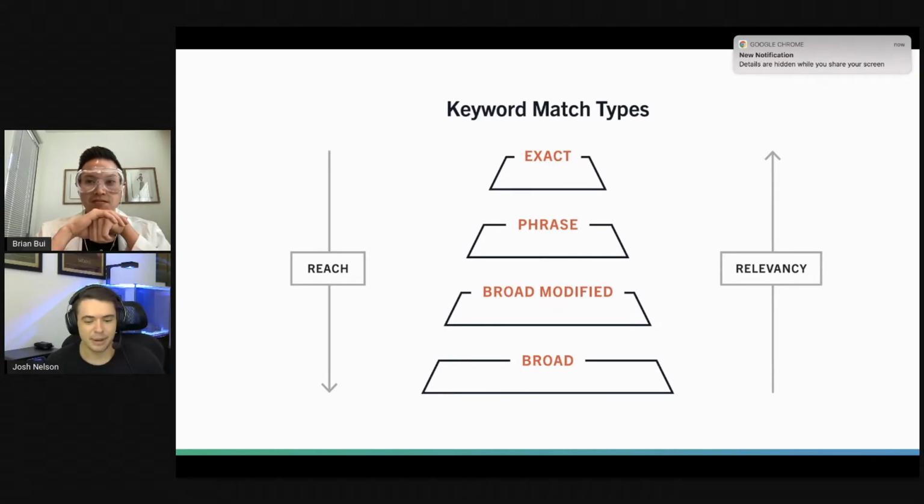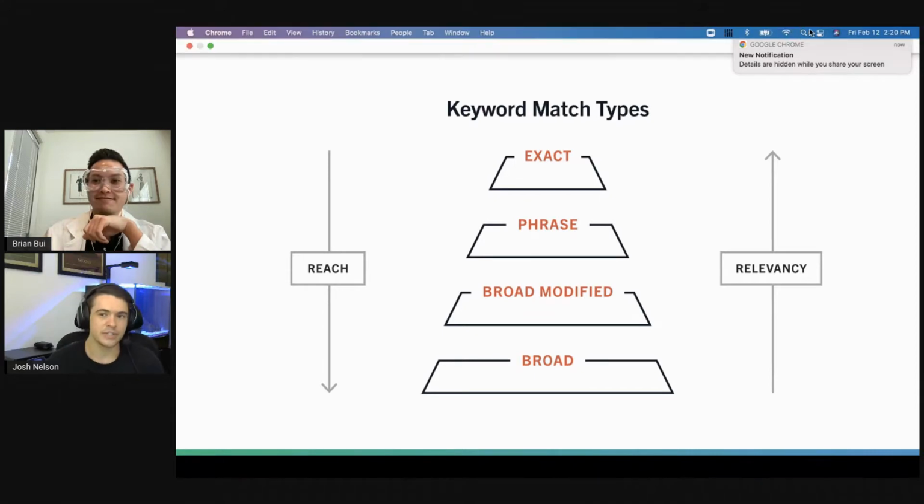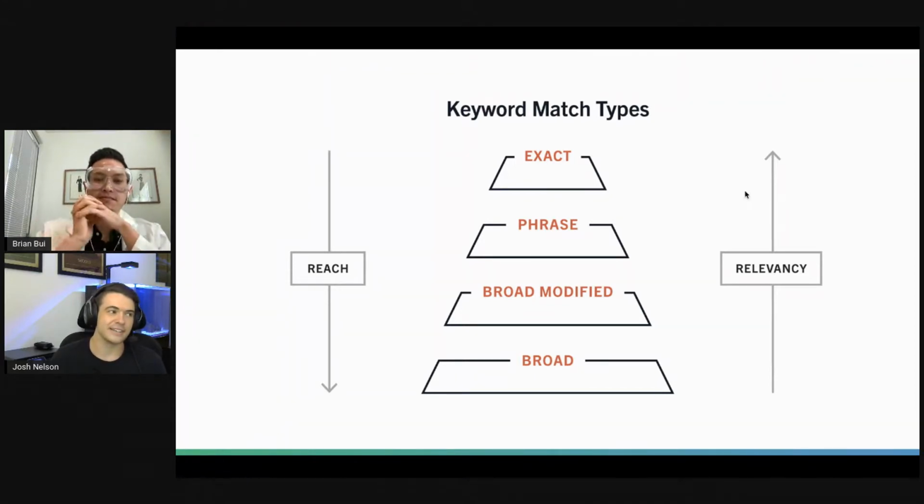But really, at its core, what it's doing is leveraging more of the AI power and the machine learning smart solutions that Google has in order for us to future-proof accounts. And it's even more important now that they're sunsetting broad mod. We can expect more keyword changes like this to happen. So this is definitely a way to future-proof your account in that sense.